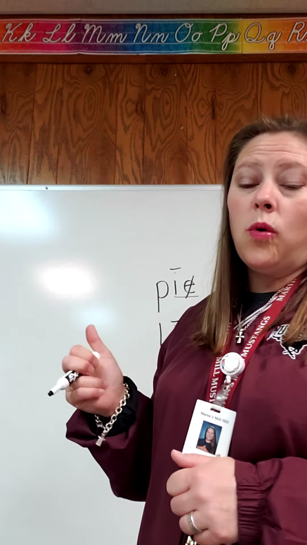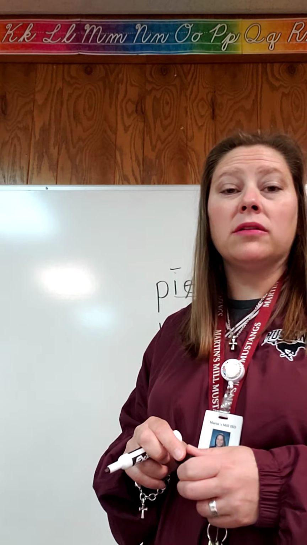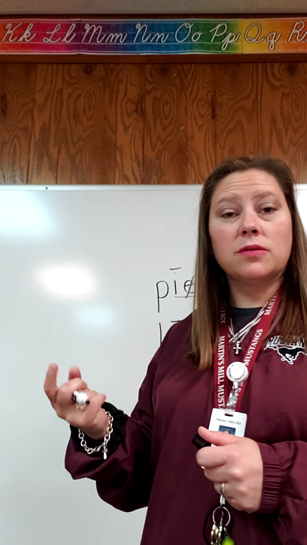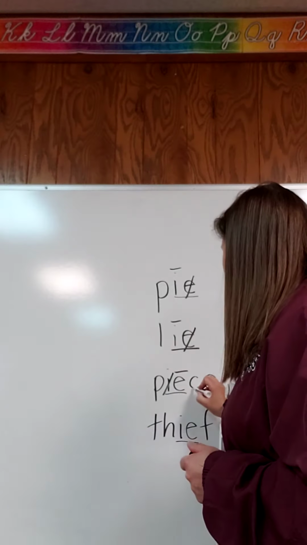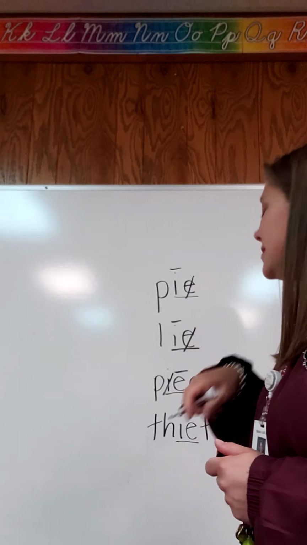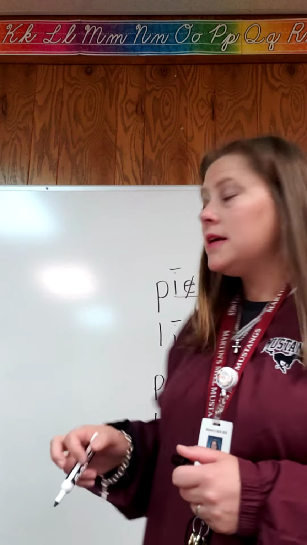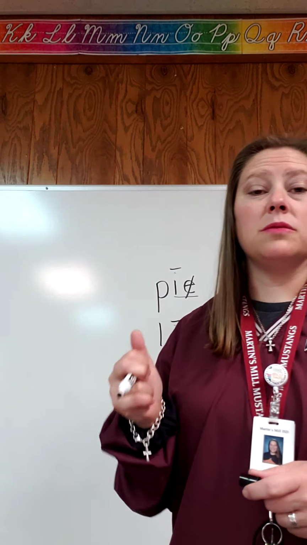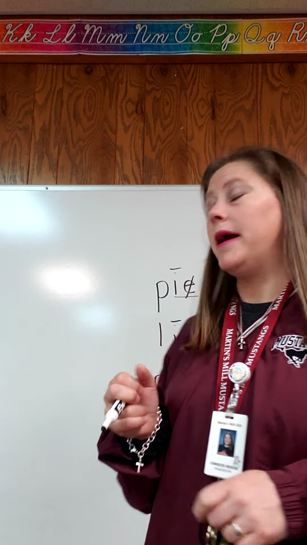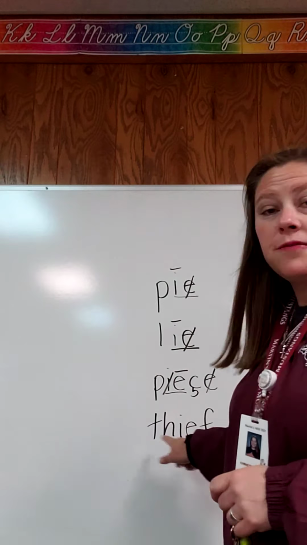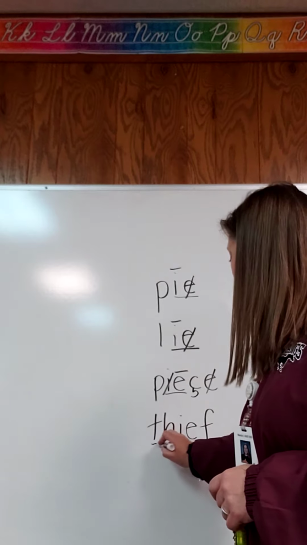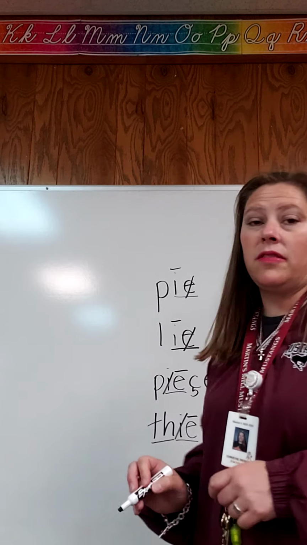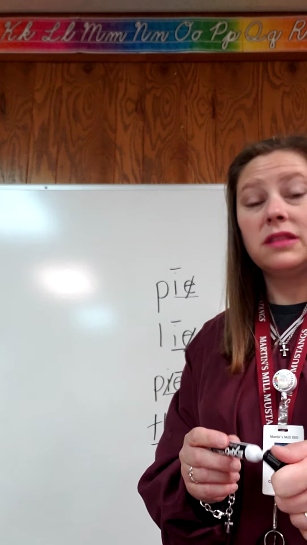Okay, what did you recall that you noticed about the C in the word peace? That's correct. It's a cedilla C. So you're going to go ahead and put your cedilla underneath it. And then, of course, that E is silent. And that gives us the word peace, like a piece of pie. Then thief, you should see TH digraph. Again, it's silent I, long E on that, leaving us with the word thief.